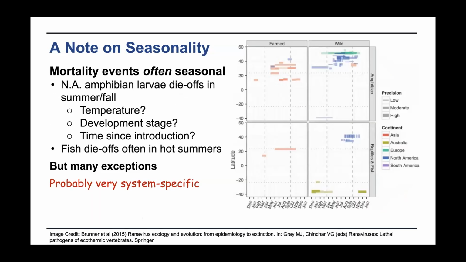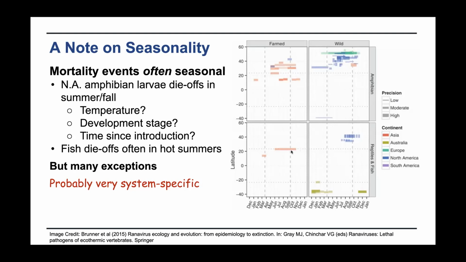I wanted to just hit on the potential for seasonality in ranavirus outbreaks. So this is, I'll admit, a very complicated figure from a chapter in the Ranavirus book from 2015, which, by the way, is available free online, and we are revising that at present, so there will be a new version of this soon. Anyway, what I'm showing you here is the day of the year, and these horizontal lines represent the spring and autumn equinoxes, and this is latitude.